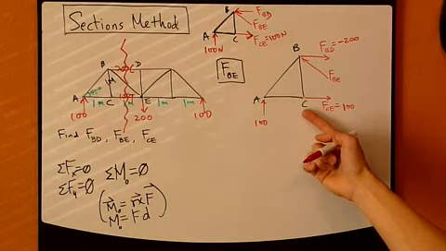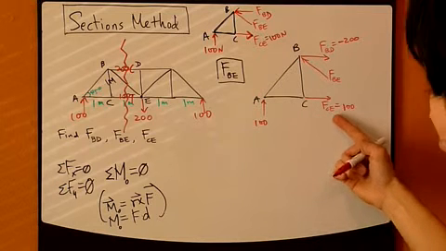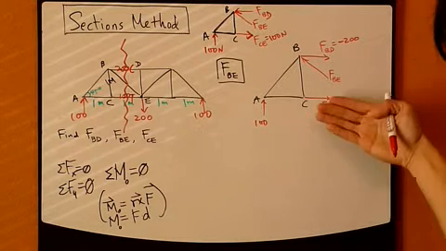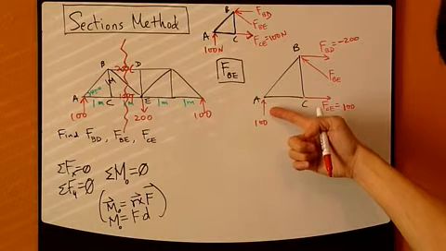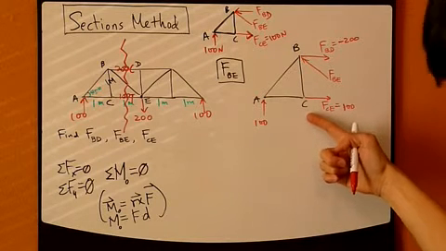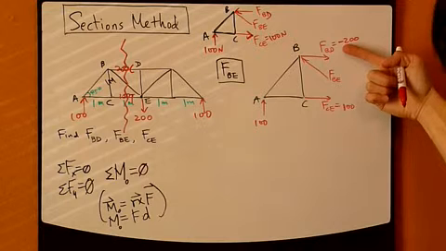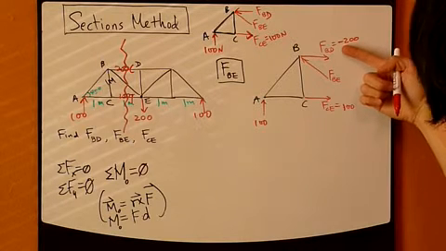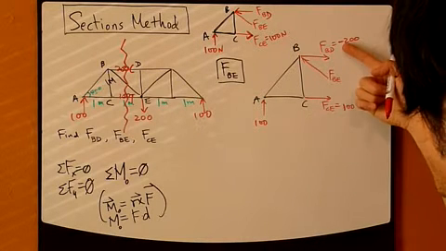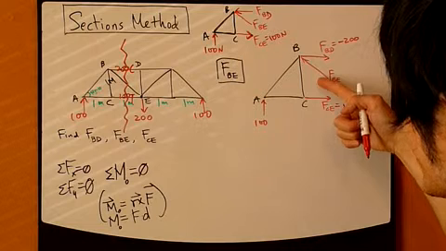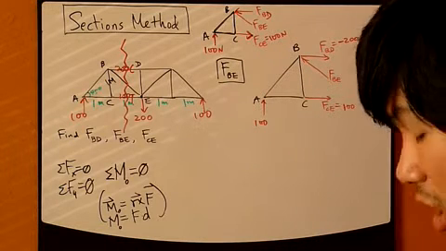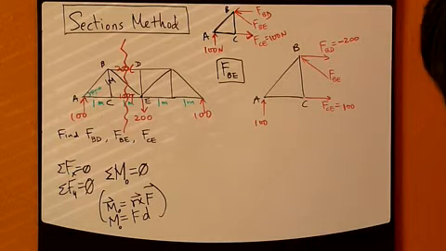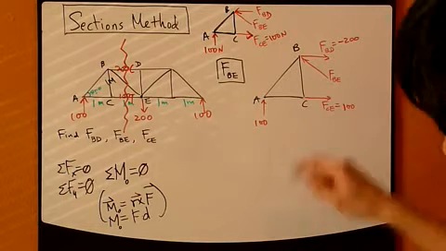This means that CE will disappear. CE passes through joint C. Okay, so don't worry about this. This 100 will have a moment about joint C. But that's easy to figure out. This BD, sure, it will create a moment about joint C. That's no problem. BE, of course, will create a moment. But the problem is, what is the distance D between this joint C and BE?